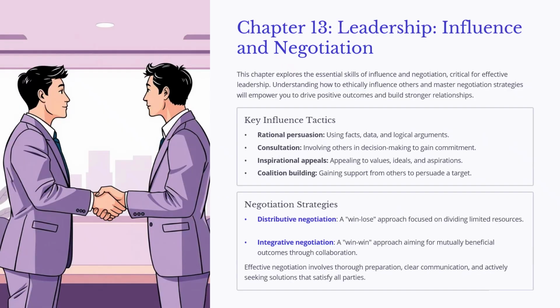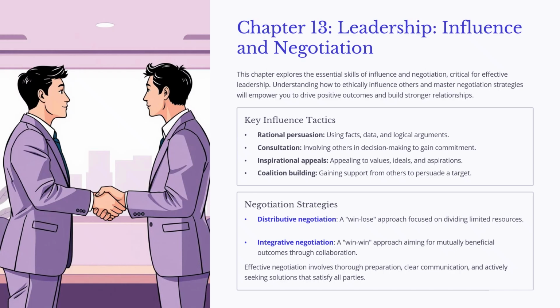Now let's jump into a little bit about what the chapters will include. Chapter 13 focuses on leadership, power, and negotiation. As you read, consider these thoughtful questions. What is leadership, and what role does power play? What types of power do leaders have, and when should they use them? And how do leaders influence others, and how does power and influence affect performance and commitment? You'll also explore negotiation strategies and understand when political behavior is likely to occur in the workplace.